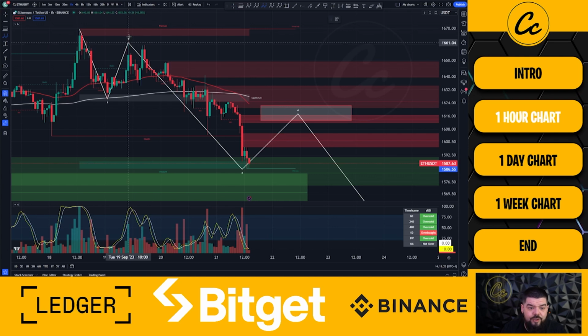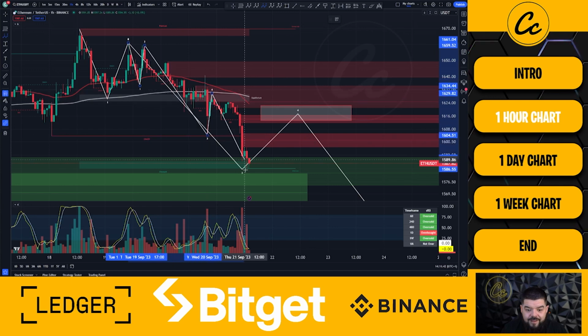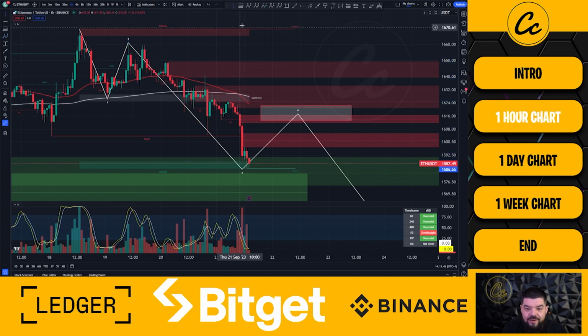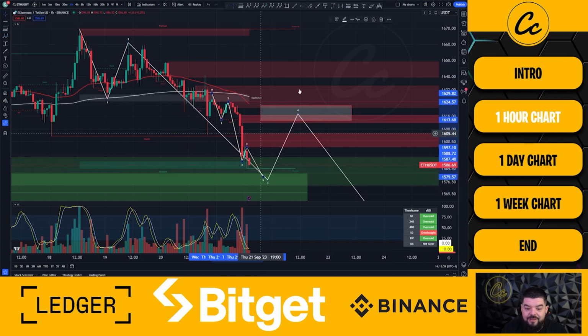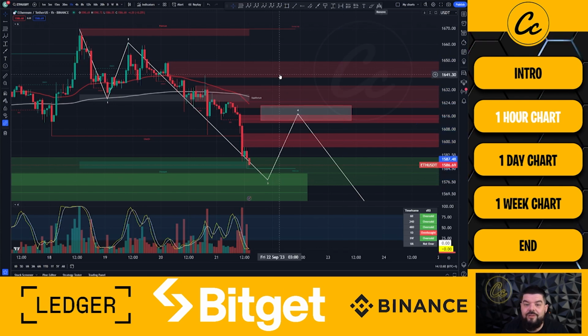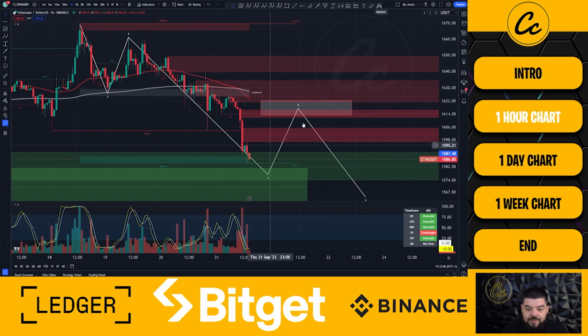Internally to this move, we can also see a nested 5-wave structure with the waves 1, the waves 2, the wave 3 coming all the way down here, wave 4 and its own wave 5 internal to this wave 3. Then internally to here we can take another nested structure. We have had the wave 1, we have had the wave 2, we have had the wave 3. It looks to me that we have had the wave 4, and we are riding this 5th wave down of the 5th wave of this 3rd wave. We can expect a little more to the downside before we can look for potential trade on Ethereum riding this next move to the upside.